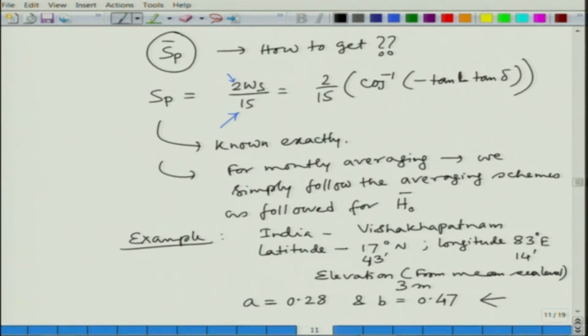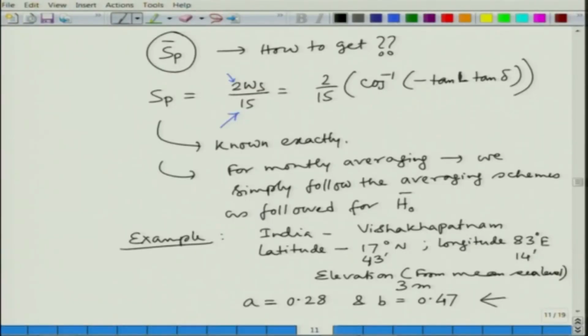That is the way all the other places are also tabulated, and if you have something in between, suppose you have something in between Delhi and Kanpur, suppose you have data for these two places and you have to interpolate in between to get the value for that location.